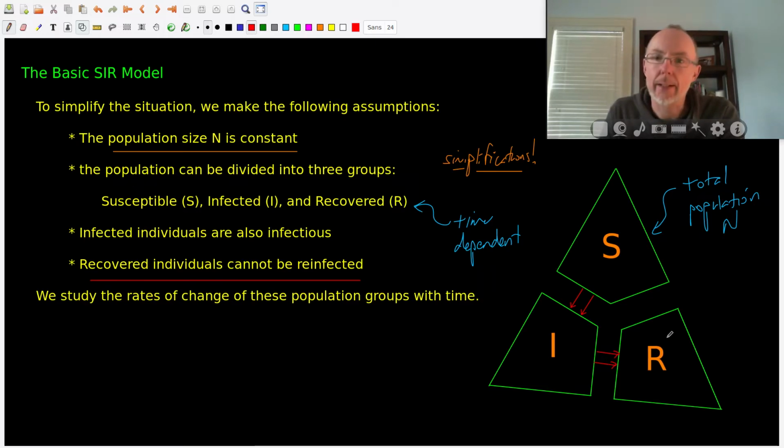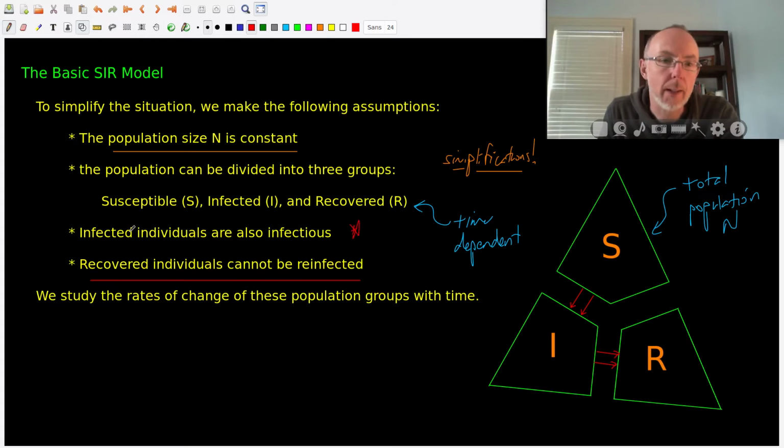Now, scientifically, I think that's an uncertain prospect right now, because with the coronavirus, it's not known whether people can be reinfected or not. But our model, the simple SIR model, takes susceptible people. Some of them will get infected, they will recover or perhaps die, but either way they end up in this final grouping, this R. And our job is to study how people who are susceptible may get infected and then become recovered. So look at the time dependence of those variables. Look at the dynamics between those variables that are represented by this model.